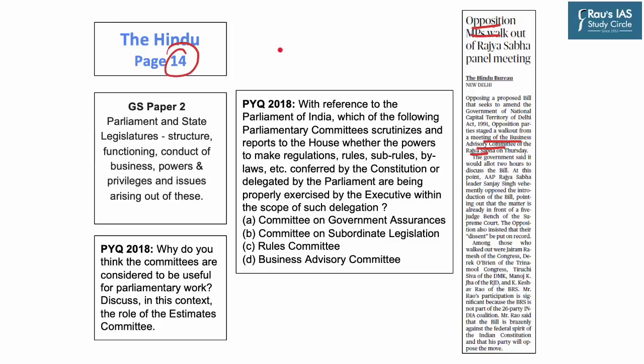Now, as we know from the discussion held for the previous article, Parliament does not function throughout the year. However, there are mechanisms such as parliamentary committees which enable the continuity of legislative function of the Parliament. However, recently there have been concerns over the diminishing importance of parliamentary committees and whether proper deliberations are taking place before the passage of various bills. And this is what we will discuss in the scope of today's discussion on parliamentary committees.